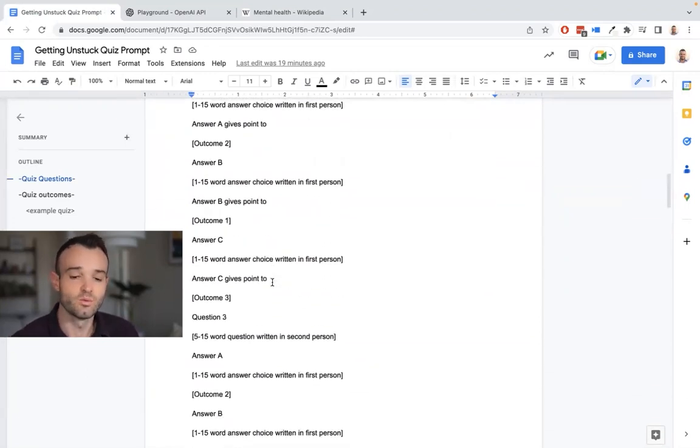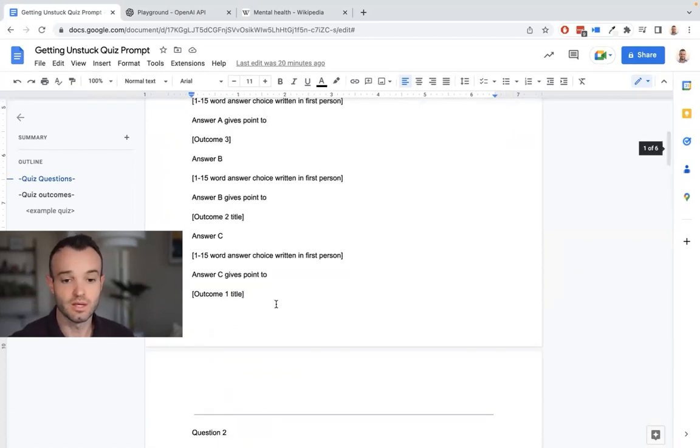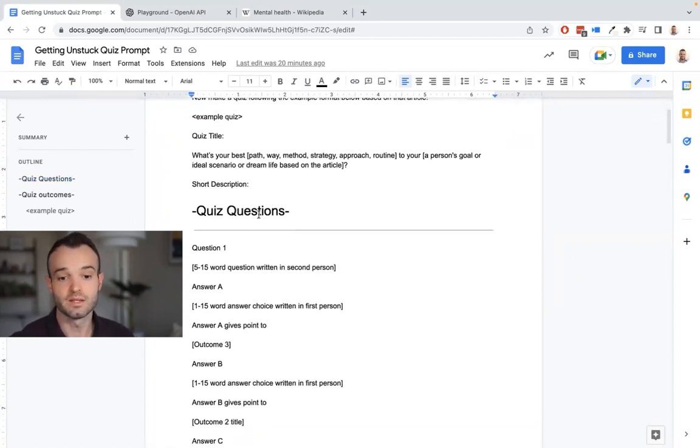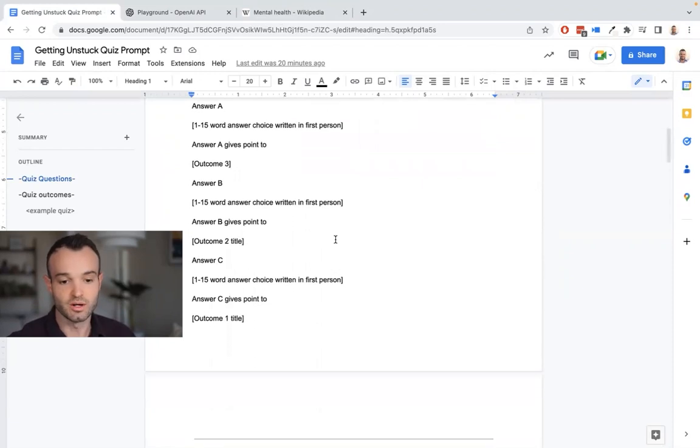Now, one thing to note is that I'm making this prompt in a doc, and so I'm able to do things like make this text bigger, right? But in the OpenAI, when I copy this over, it's not going to carry that through. So be aware of that. It's not going to carry through sizes of text or anything like that. So don't use that as your markup language. Markup language is brackets, quotation marks, caret sign, whatever you want to use to mark up your text.